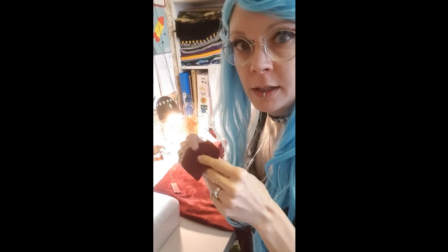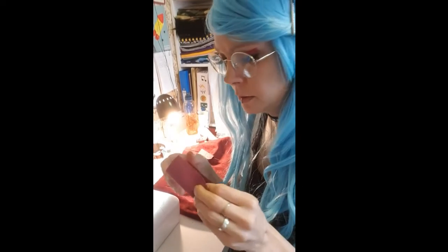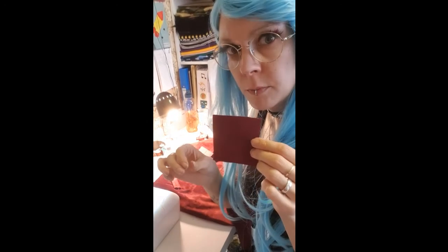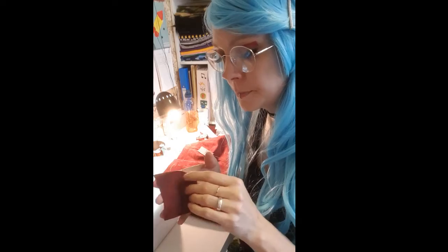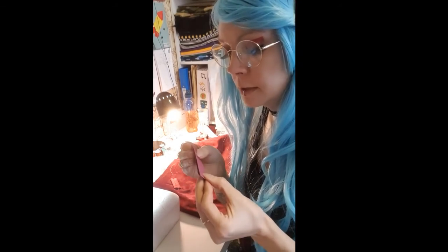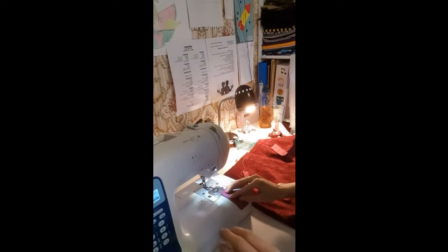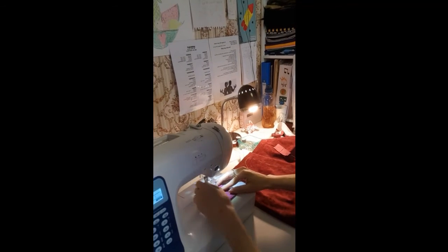These are for the attachments, like the accessories. I call them attachments, I think. You need 4 for the skirt and 2 for each accessory. Right side against right side. Straight seam, like always.